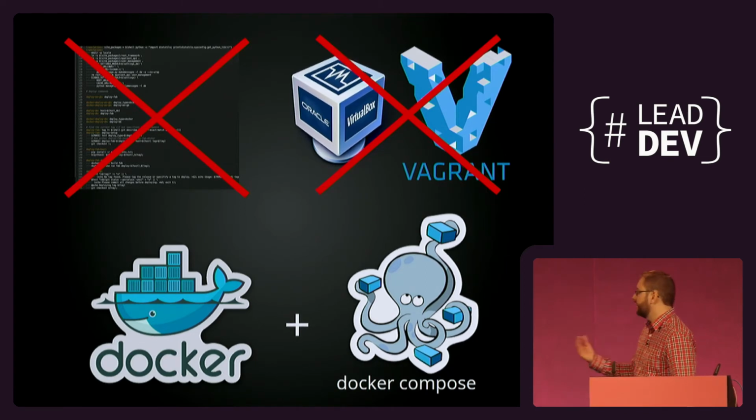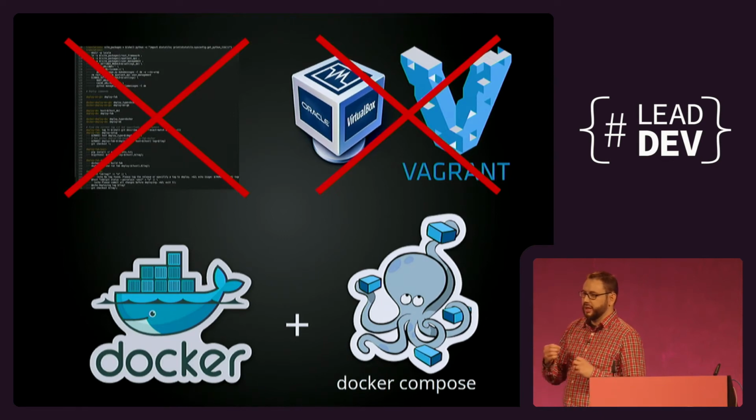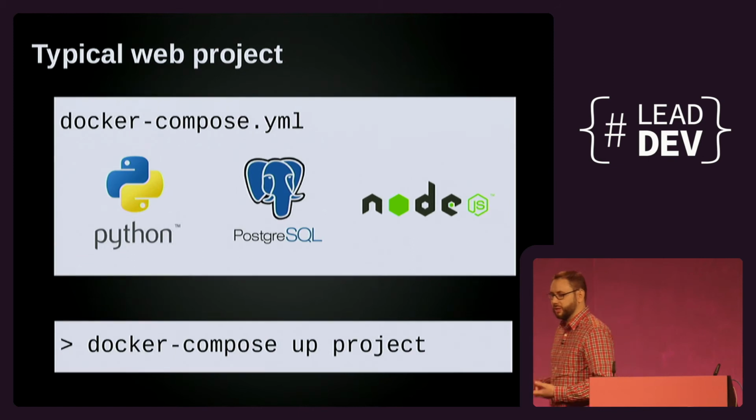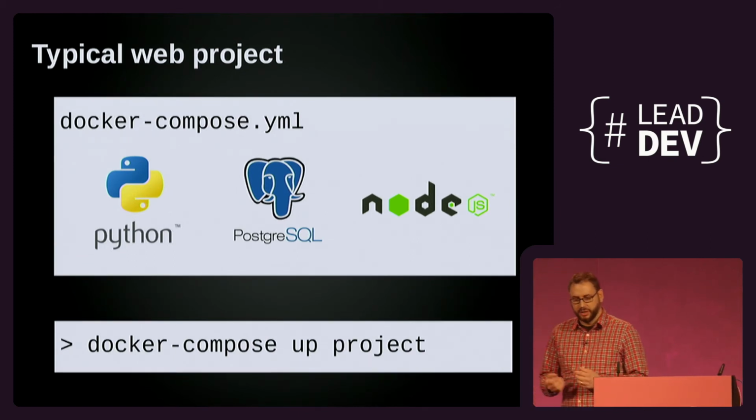So we're now using a system based on Docker and Docker Compose. Docker Compose is a tool that lets you define these separate virtualized services within your project as a YAML file. So as an example, in a typical web project we might be running, we'd need a developer to be able to work on it.